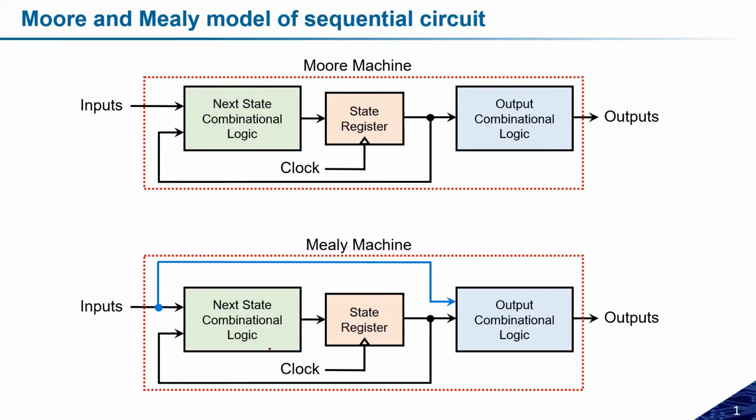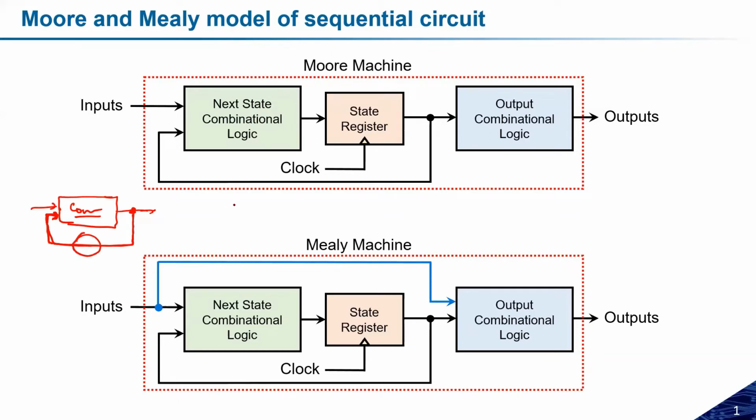Suppose I have to make a sequential logic circuit. If you can recall, I have a combinational logic circuit, and I need to feed back to the input to make it a sequential logic circuit. I already told you before. Suppose the output of this combinational logic circuit is fed back to its input, then we can consider it a sequential logic circuit. So here we have a unity gain feedback.